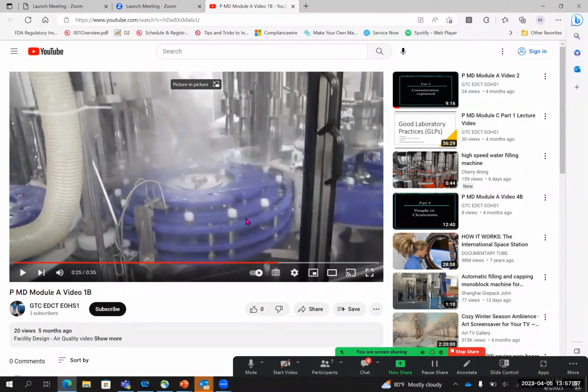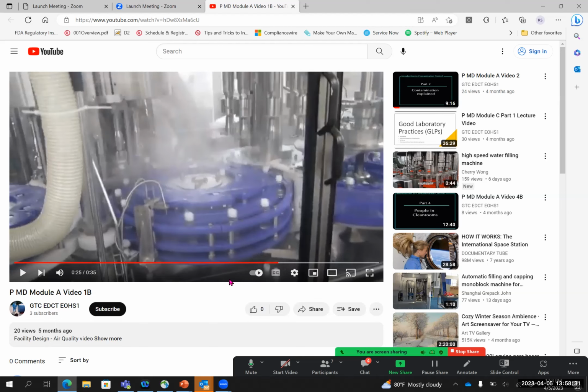On the walls, we have what is known as return vents. So this air has come down from our HEPA filter in the ceiling, and it's gonna go through our machine, come out of the machine and go to a return, and then it's gonna go back up and be re-filtered again. We wanna make sure that our air is moving in the right direction so that it doesn't create any turbulence. Turbulence is where we have air that is disruptive.